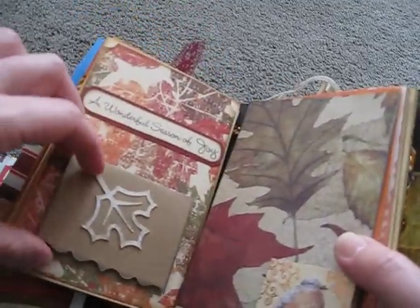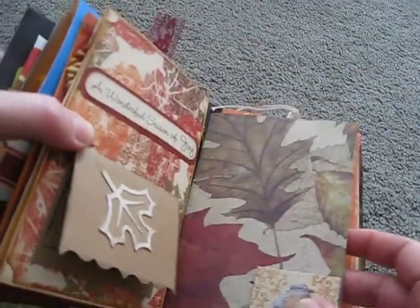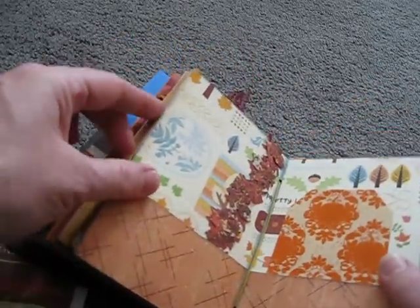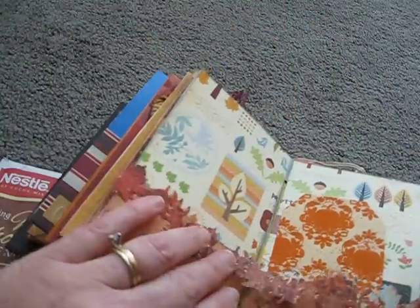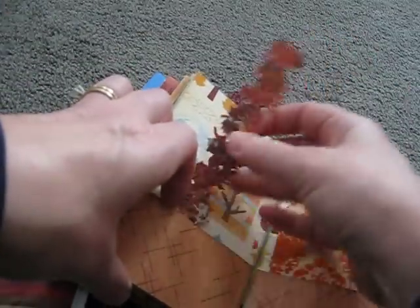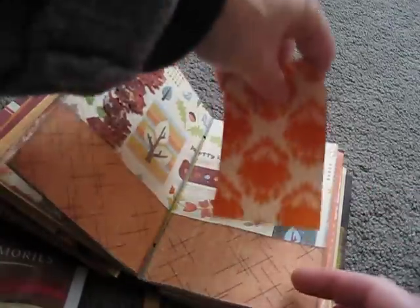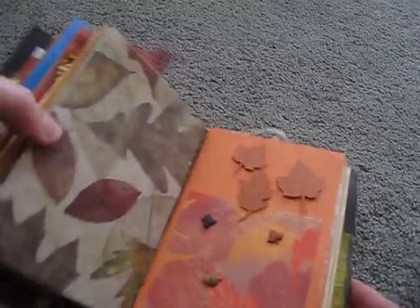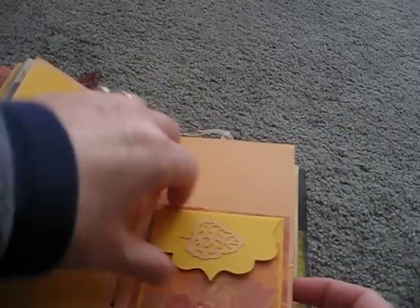So cool. Wonderful season of joy. This one's pretty too. She did hers like in a booklet. This is cool. Oh, look at extra things — a border, a leaf border, that was punched. I think I might even put it right there. I like that when people do that. And this one's embossed — it's like flocked with pumpkins. It's got the punched leaves and the resin pieces. And then this one has a little pocket.